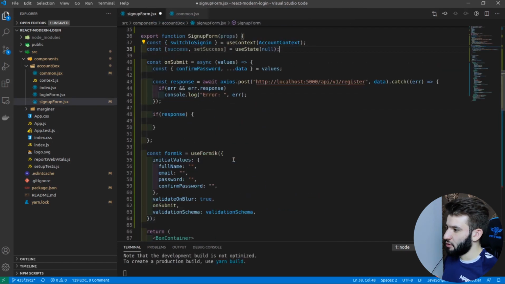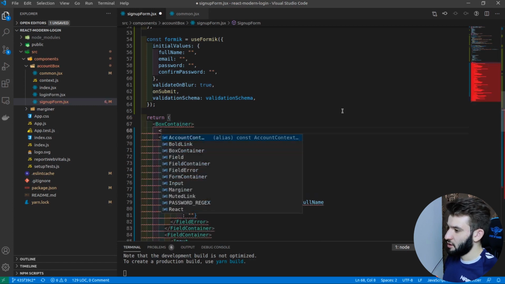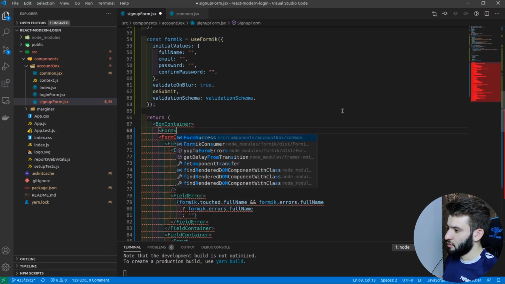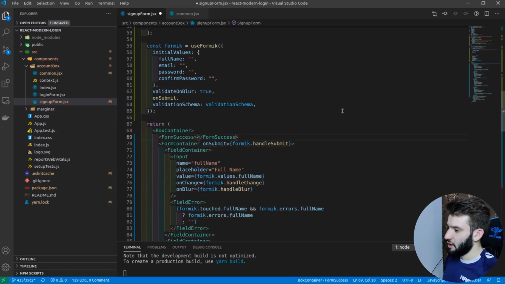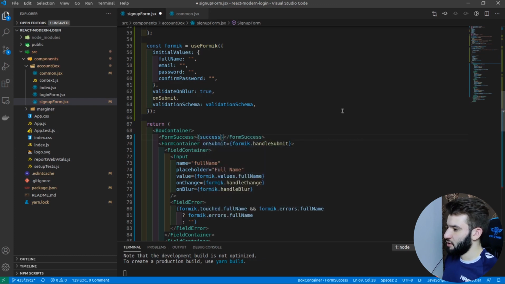Now let's go ahead and import it. Where is that? It should go up above, I guess it should go here. So we should do form success. And whenever we get something out of this, anything at all, if success, we're going to have the success text.